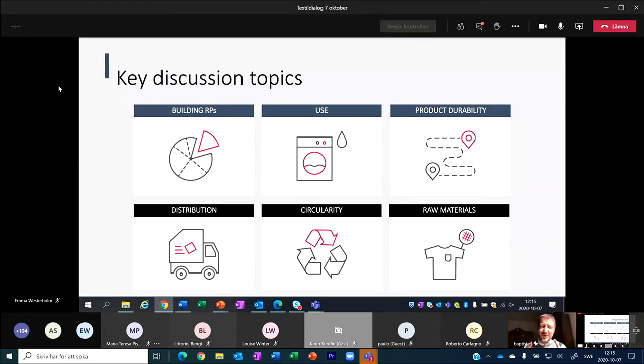My intent here is not to overwhelm you with too many technical elements, but to tell you a bit what is included in this new method that the Commission will use, or could use, to calculate the environmental footprint of a product. When we talk about building representative product, it means we'll be creating a kind of basic product for each category that we can compare each other to. So it's one main element.